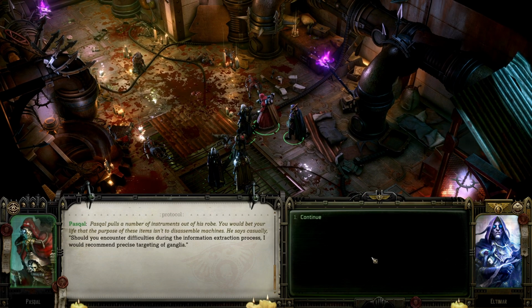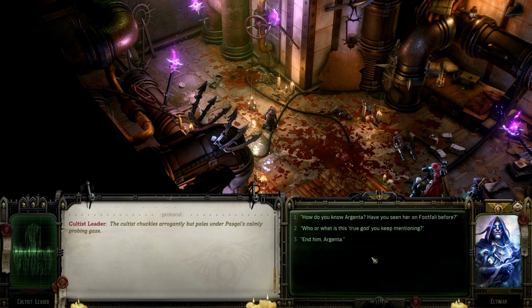Pascal pulls a number of instruments out of his robe. You would bet your life that the purpose of these items isn't to disassemble machines. He says casually, should you encounter difficulties during the information extraction process, I would recommend precise targeting of ganglia. The cultist chuckles arrogantly but pales under Pascal's calmly probing gaze.